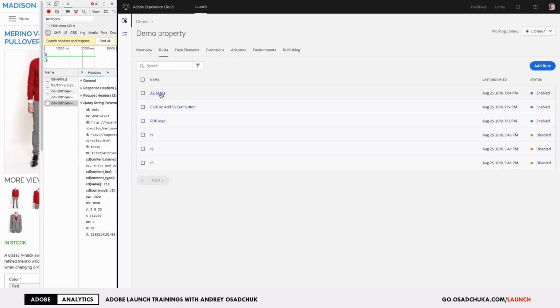One rule should be set on every single page and should fire page view event. Then another rule you may set for product detail pages, and another rule for clicks on call to action. So obviously on your site you may have many more different events, and on every event you may want to fire different Facebook pixels, but my goal was to show you how you can do this in Adobe Launch, and if you're familiar with other tag managers, now you can feel the difference.